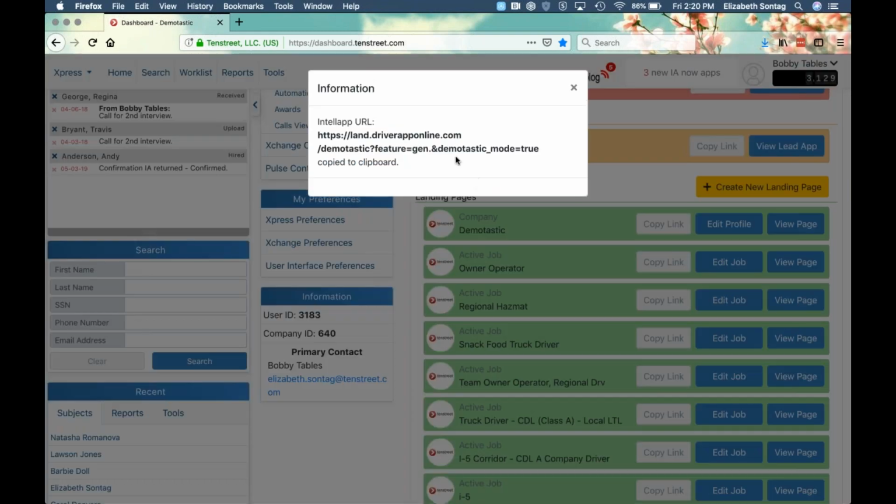You also can copy the link to your landing page, and it does support referral codes. So if you have any kind of referral codes that you would like to add onto it, you can put referral codes in, and those will come into the system with the referral code as well as the landing page information. And just to remind everybody, how do you add a referral code? It is $R equals, and then whatever your source may be, if it's trucking jobs, truck jobs, whatever that source may be that you want to add in.